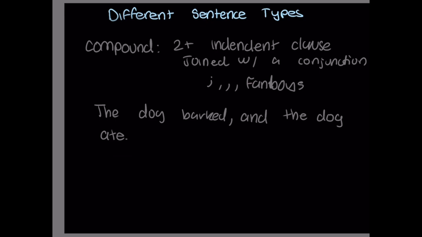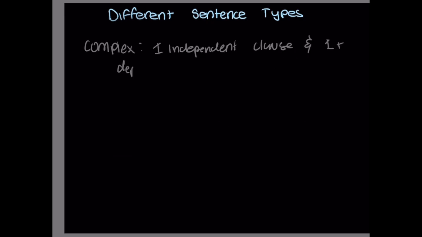Okay, so you know what a simple sentence is. You know the foundation for a sentence. You know what an independent clause is. Say the dog barked. Ooh, why am I not capitalizing this? Okay, the dog barked. That's your independent. And now you can add one or more dependent clauses to make your complex.